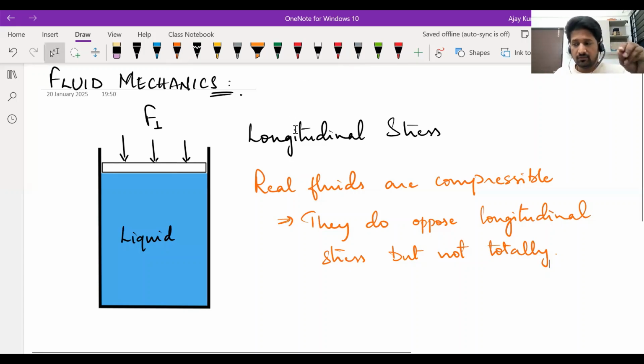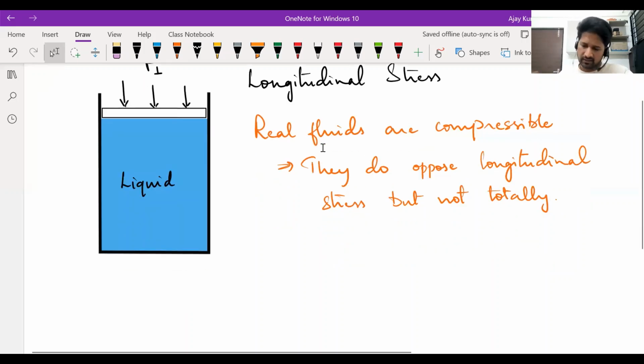Now, in your syllabus, you only have something called an ideal fluid. An ideal fluid is incompressible. Real fluids are definitely compressible. When solids themselves are compressible, fluids, that is liquids and gases, are definitely compressible. We will assume that fluids are incompressible. As far as this chapter is concerned, we'll assume that way. Next chapter onwards, in thermodynamics, there we will consider the compression of gases. So especially liquids, we'll assume they are incompressible.